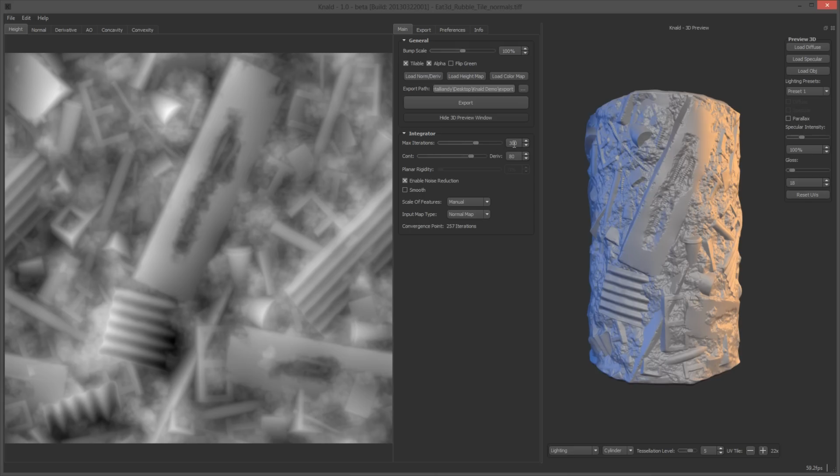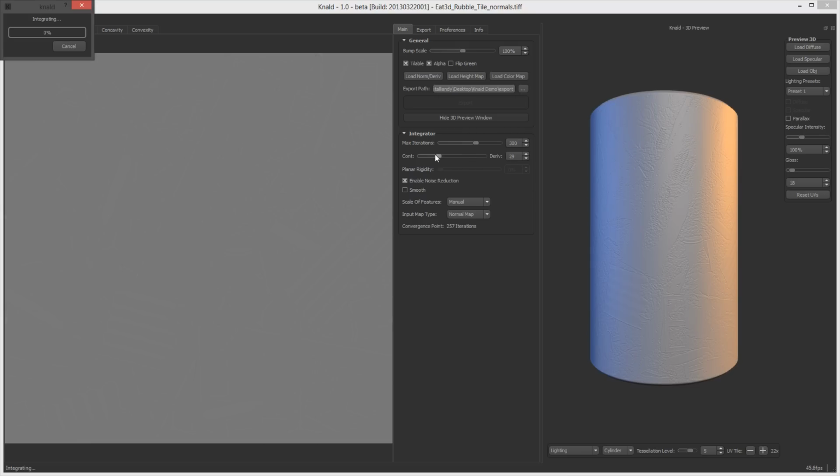300 should be good for most situations, but you can always bring this up to a 500 if you choose. We've got the content derivative slider here. So basically, the further towards derivative you have the slider, it will try and preserve the slopes that are present in the norm map, and the closer you have it towards cont, it will try and retain close values between pixels. So if you have two values of a pixel that are pretty close together, it will try and preserve that over preserving the slope. Generally 8 is a good value for this, but you can get some decent results if you go lower.